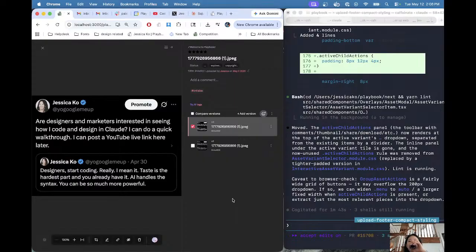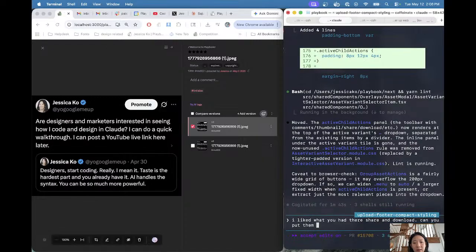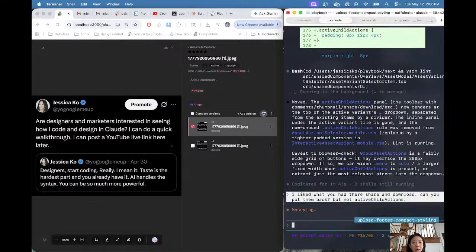You notice they removed share and download. I liked what you had there. Share and download. And you put them back. Terrible English, but AI understands me.